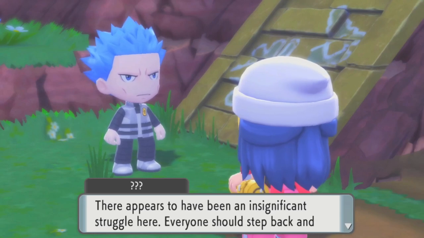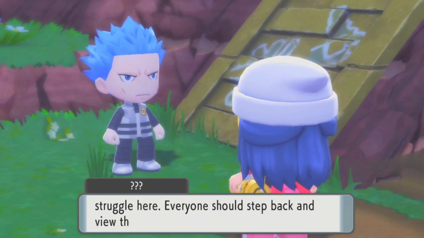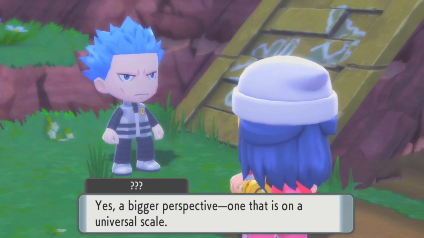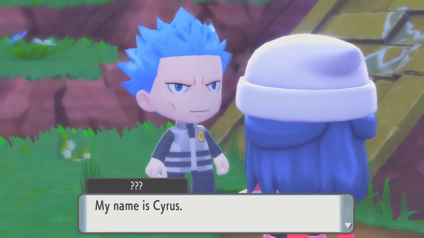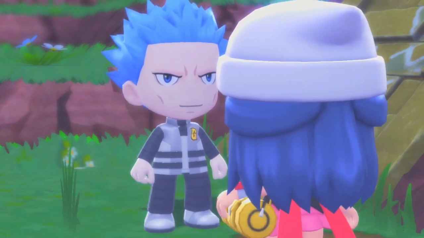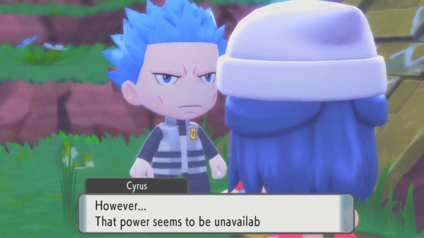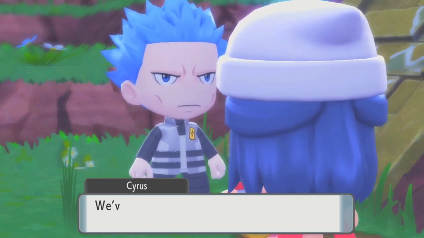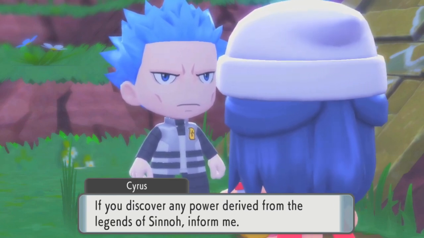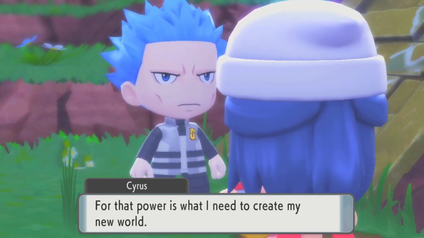This appears to be an insignificant struggle here. Everyone should step back and view the thing from a bigger perspective. Yes, a bigger perspective. One that is on a universal scale. My name is Cyrus. I seek the power to create a new world, a world without strife. However, that power seems to be unavailable here. We met before, it was Mount Coronet. If you discover any power derived from the Legends of Sinnoh, inform me. For that power is what I need to create my new world.